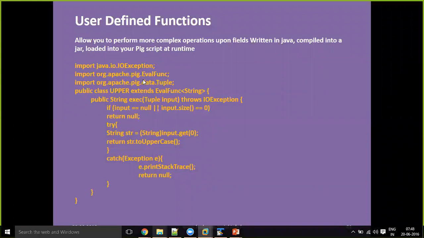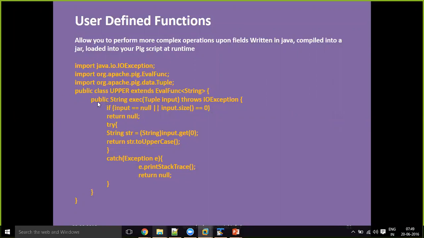I imported from the Pig packages, org.apache.pig.EvalFunc and the Tuple class. So public class Upper extends EvalFunc, which expects a String, and which acts on strings.